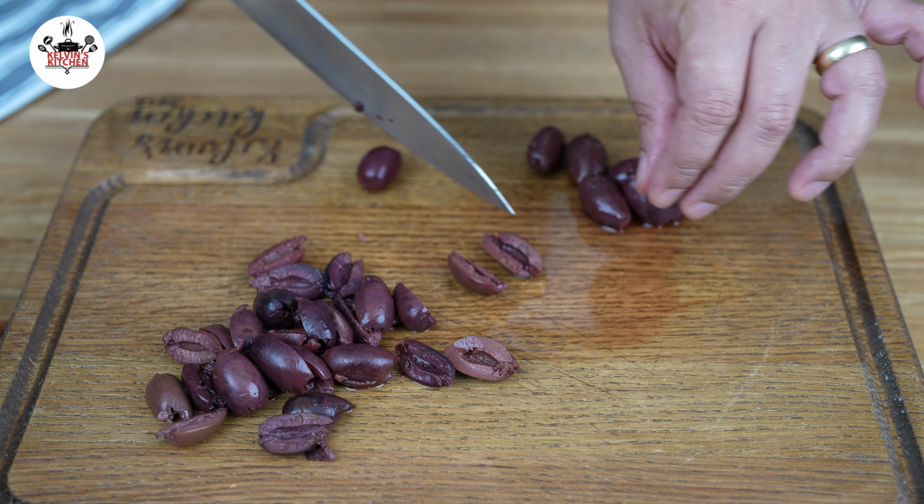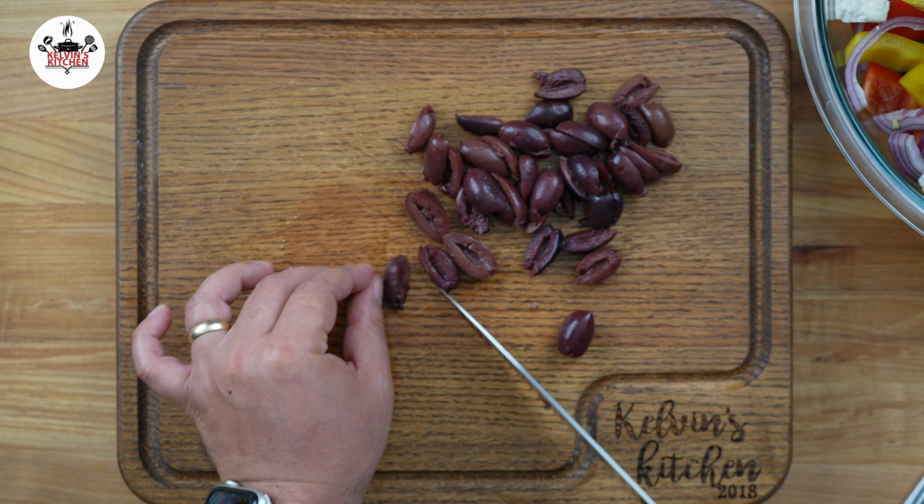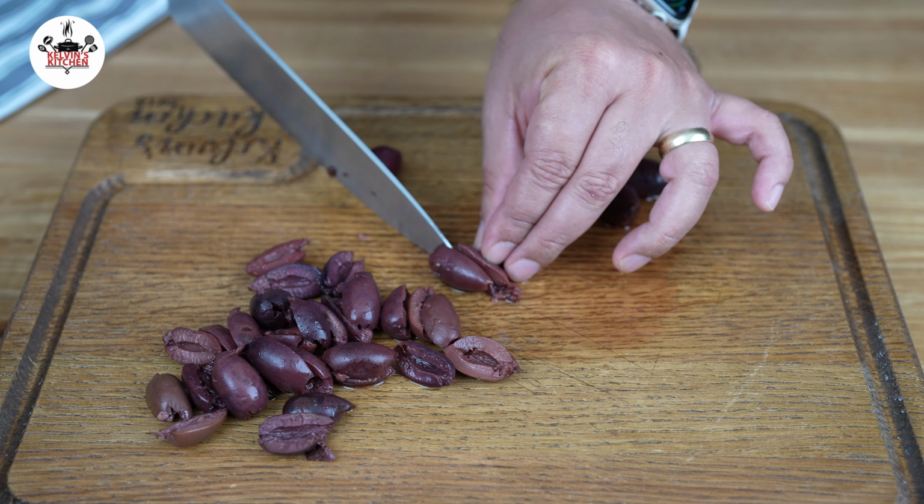We are also slicing half a cup of Kalamata olives. They are also known as Greek olives.